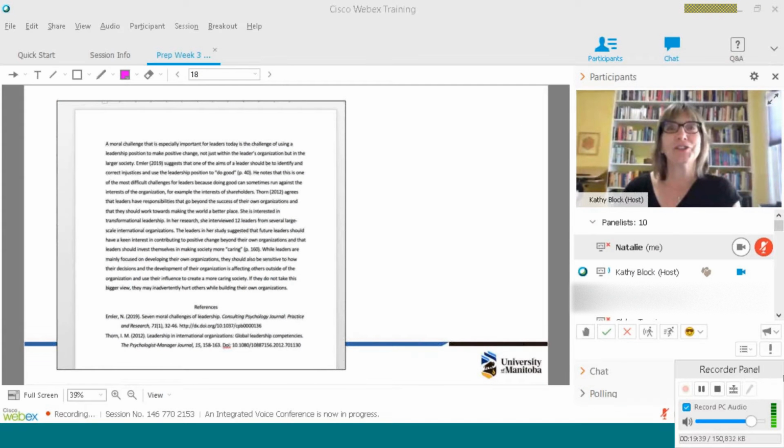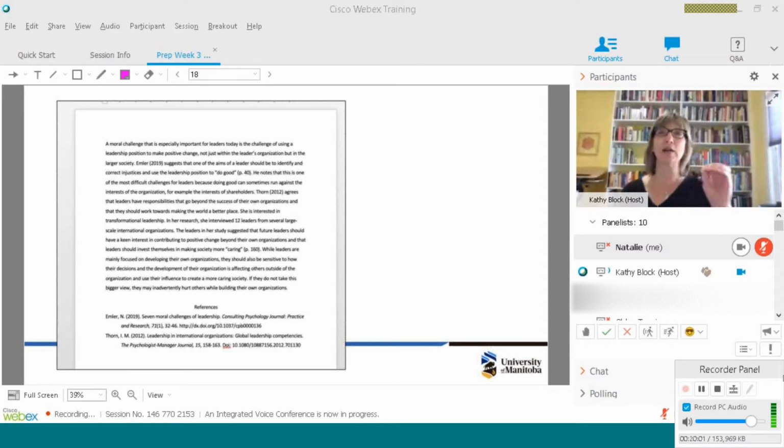So here's the paragraph. In this paragraph, the student is discussing one of the 2 challenges that she thinks is especially relevant for leaders in 2020. The particular challenge she's focusing on is the challenge to do good or correct injustices.